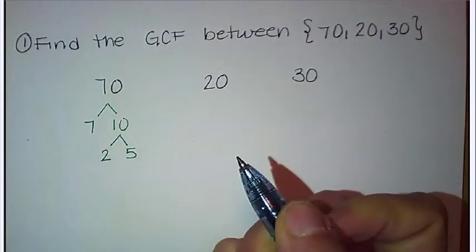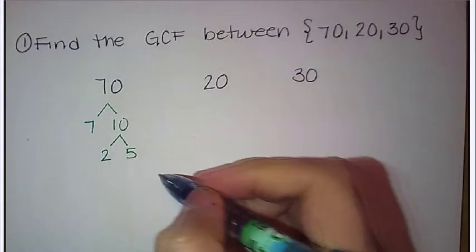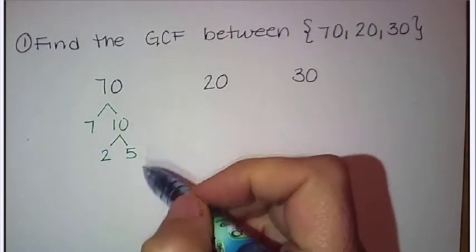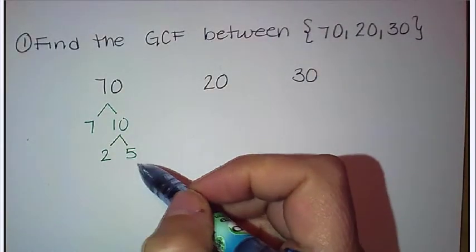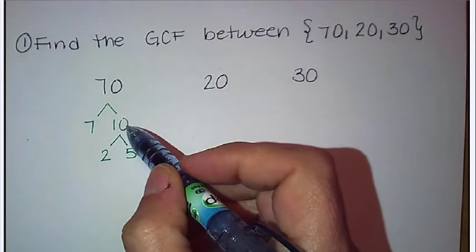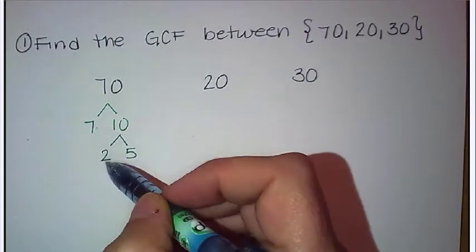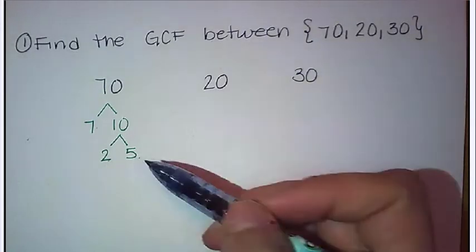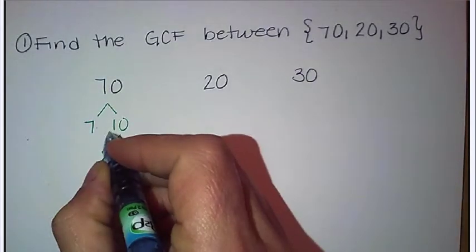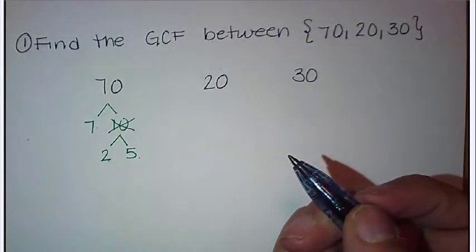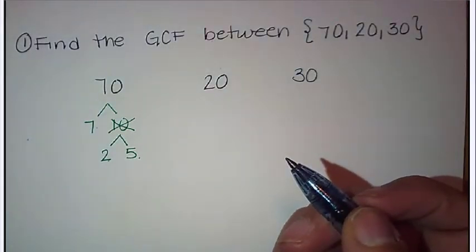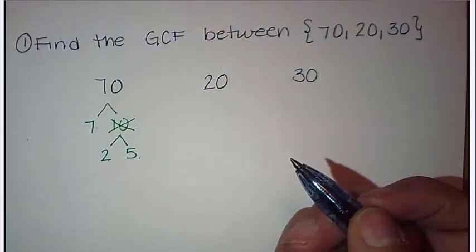Now, one of the biggest things you have to remember, especially with the type of prime factoring I'm doing here, which is called a factor tree, once you break up a number like 10, you no longer look at it as part of your factor tree. We only look at the 7, the 2, and the 5. We call those terminating ends. So what I like to do sometimes is just go ahead and cross out that 10, just to remind myself that it's not part of my factor tree.